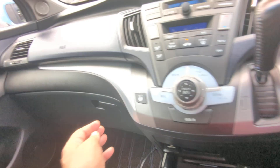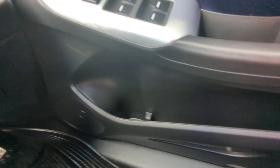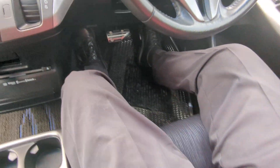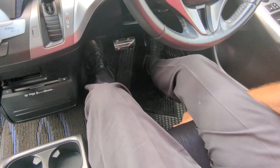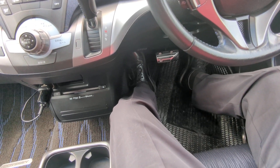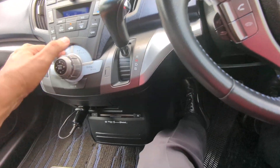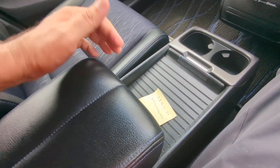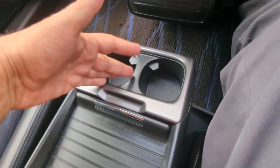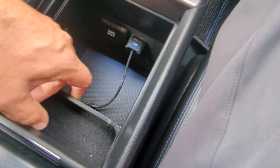Continuing to the left you have your glove box, then a little bit of storage and a cup holder on each door panel. That is your passenger space over there — you've got your road flare hanging out. I have good space on my side — the seat is all the way back, all the way down. I am 5'11" and I'm pretty comfortable right where I am. It does have a center armrest with a little extra space for coins and storage underneath, plus two cup holders and a USB port.